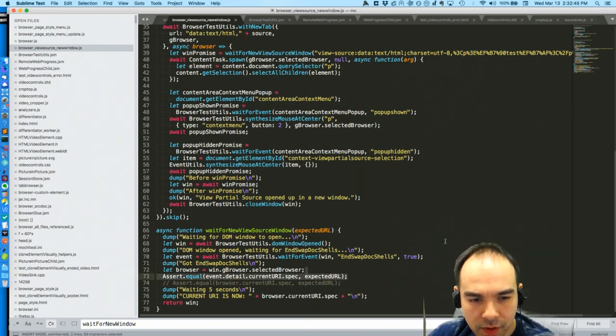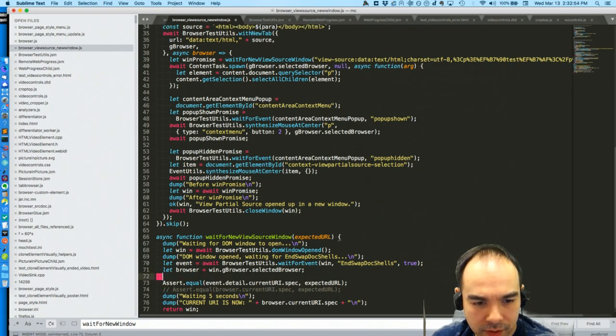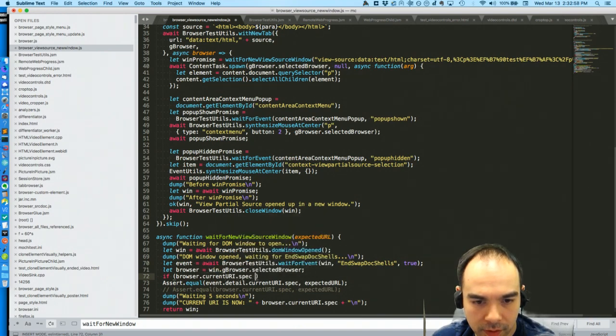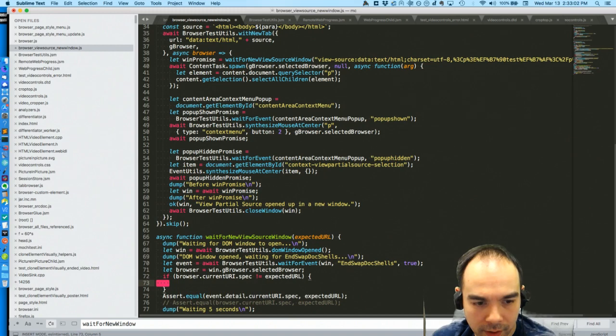Well, instead of asserting here, we could say if browser.currentURI.spec is not equal to expected URL, await BrowserTestUtils.browserLoaded, expected URL.